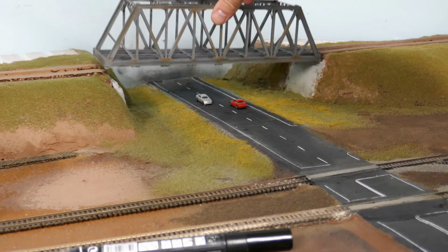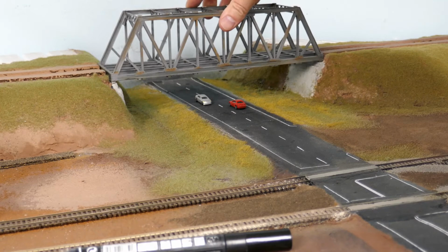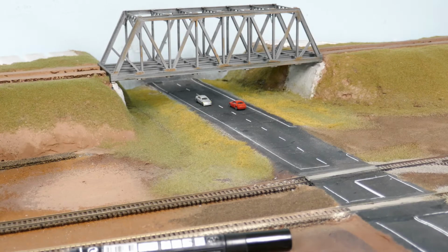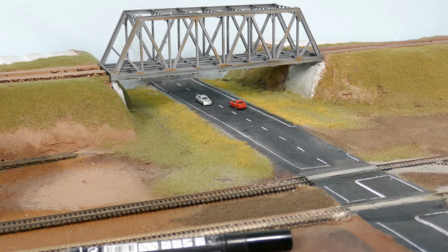Put this guy right down here. I made this thing to fit in there perfectly. There we go. All right. So I've got to get this done, which we're almost to that point. Almost done with this area right back in here, at least to the point where I can start laying track. Yeah, that's really kind of what's been holding me up, is this area right here, because I need to lay track over the bridge.